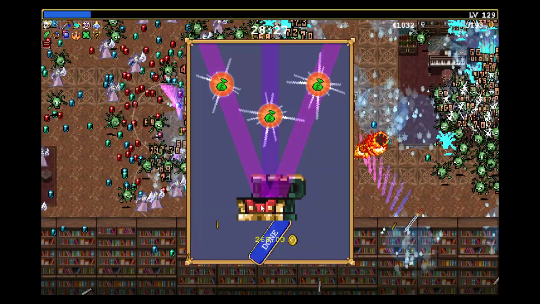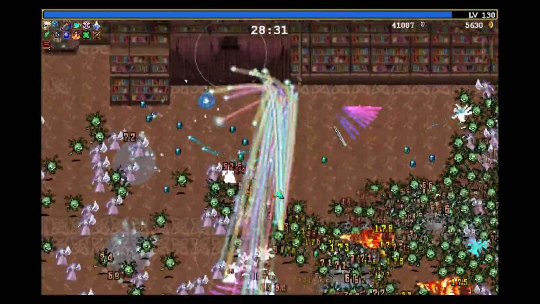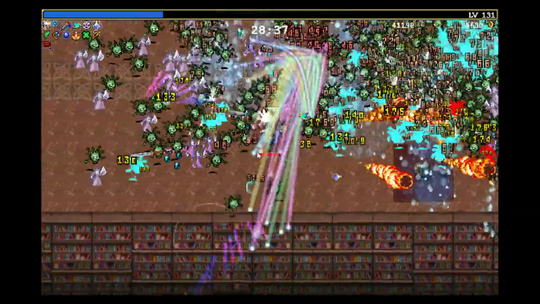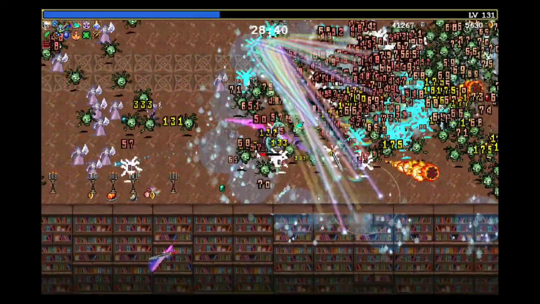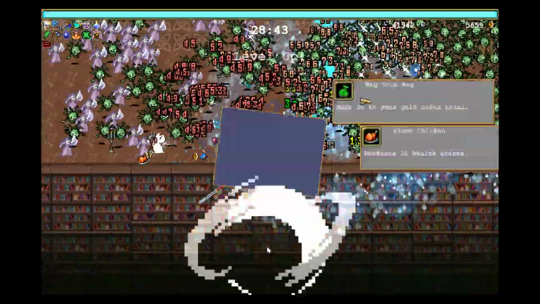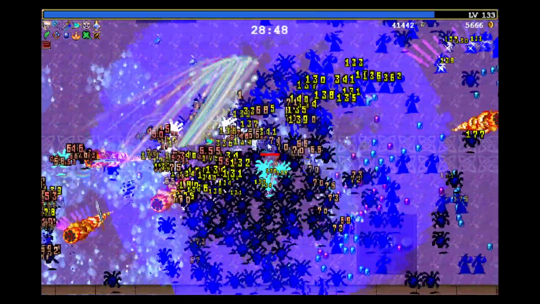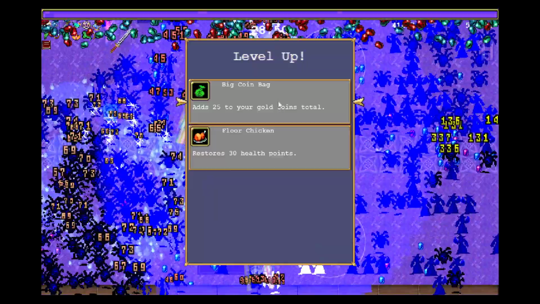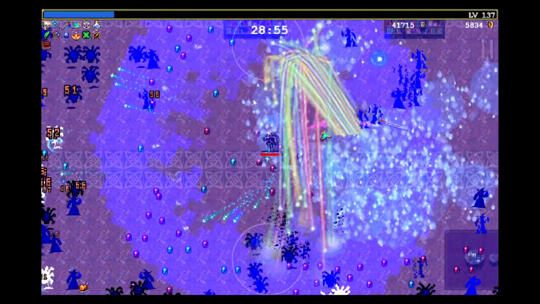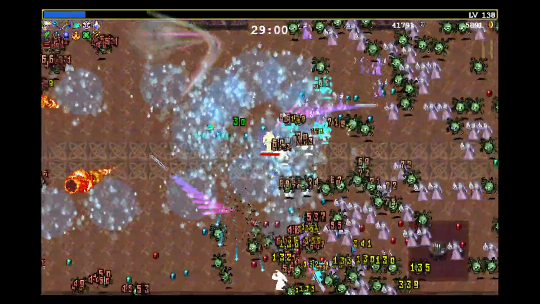Okay, 129. We've got about a minute left. Chicken. No vacuums, but I'm really wondering. Oh, hello. Okay, we use our first revive. Okay, there's an absorber orb. I didn't want to get it that soon, though.